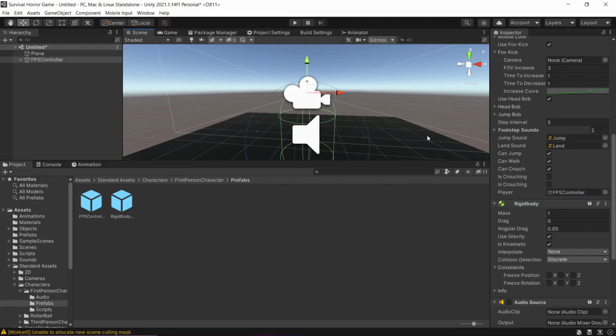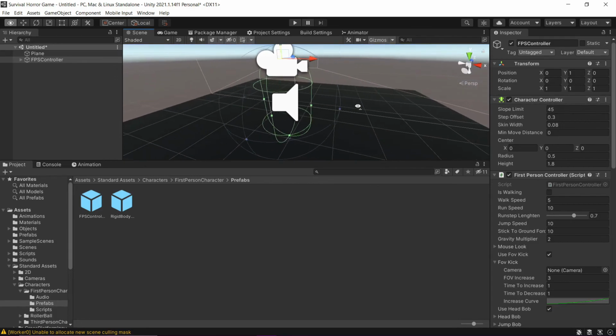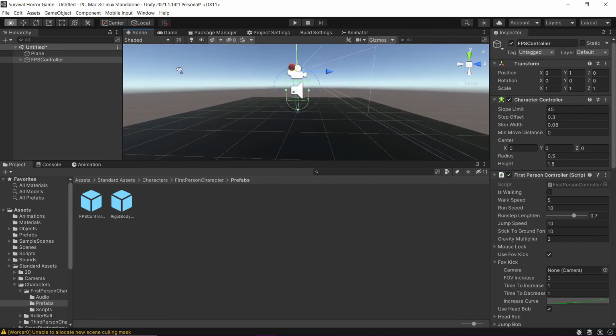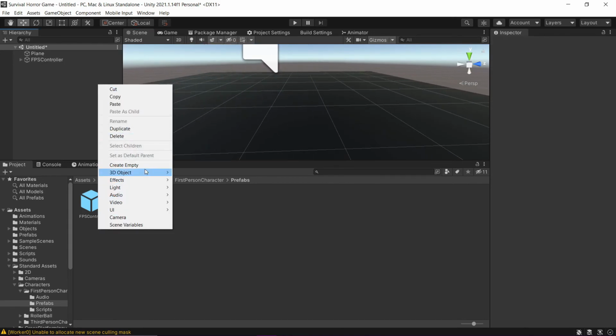I don't actually know why I need is player, but actually I know why, because it's accessing this thing to mess with the crouch, because I unmodified it. That's why. Okay, so let's create a cube.